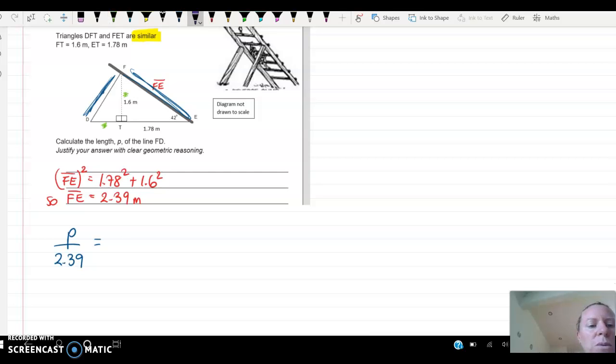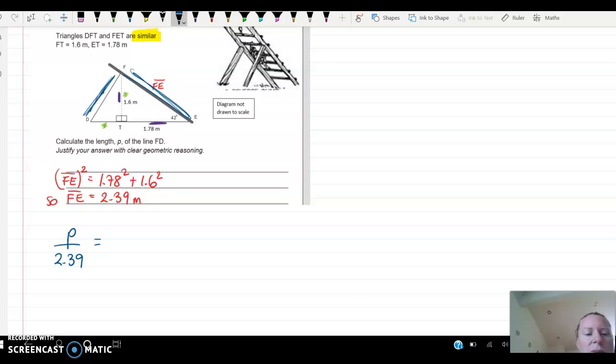Let's use purple. Then your longest lengths I've done in blue there. And your middle lengths, this is the middle length of your little triangle, and this is the middle length of your larger triangle. So that's how we can compare them. The hypotenuses are always easy to compare because they're really obvious. But the other two, you've just got to be really careful with, okay? So similar triangles, this is what you want to practice for this type of question.